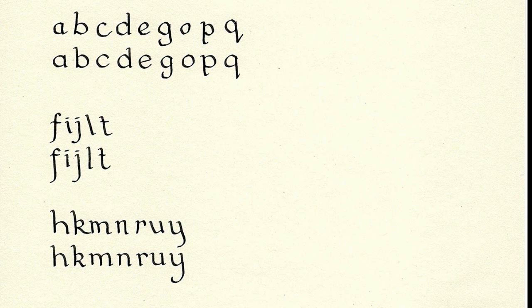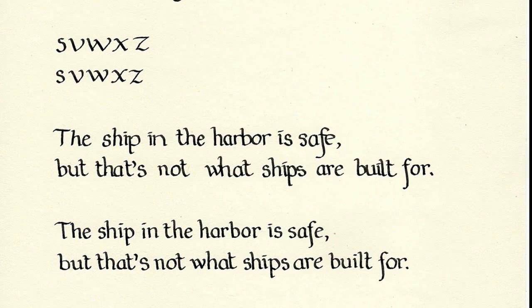So the first lesson is teaching them just to shape each letter so that they're uniform, and to keep the slant of the straight up and down, the ascender and the descender, uniform. This one now shows the second lesson, where you start working on the spacing. You can see from the first quote, "The ship in the harbor is safe," the spacing is not uniform. And in the second one, the spacing is uniform, and the ascenders and the descenders are uniform. It does make a difference.